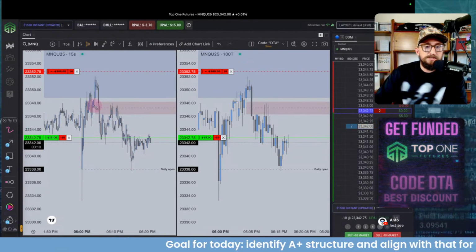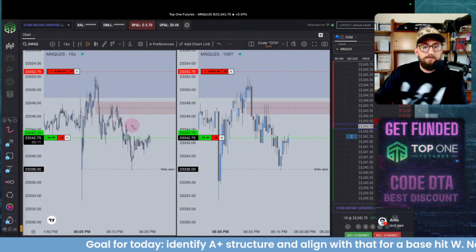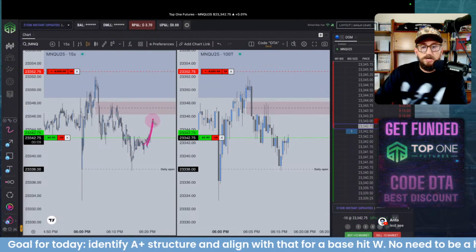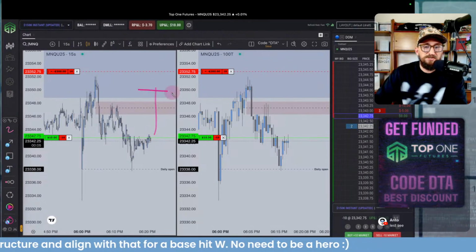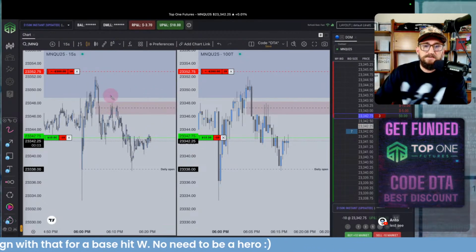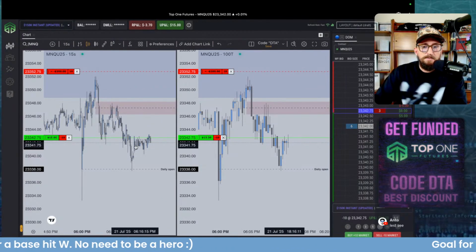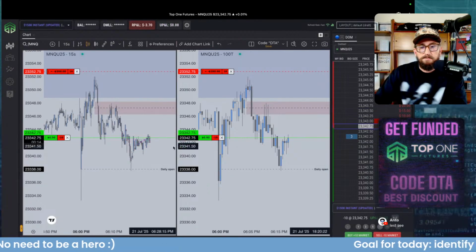Now, what reasons would I like to see to get out? It would be some sort of dominant move higher, maybe a higher low starts forming. If I see it really pushing aggressively, I might just take it off to save a couple bucks, but I'm not going to immediately get out and then flip, because I could just be wrong again.